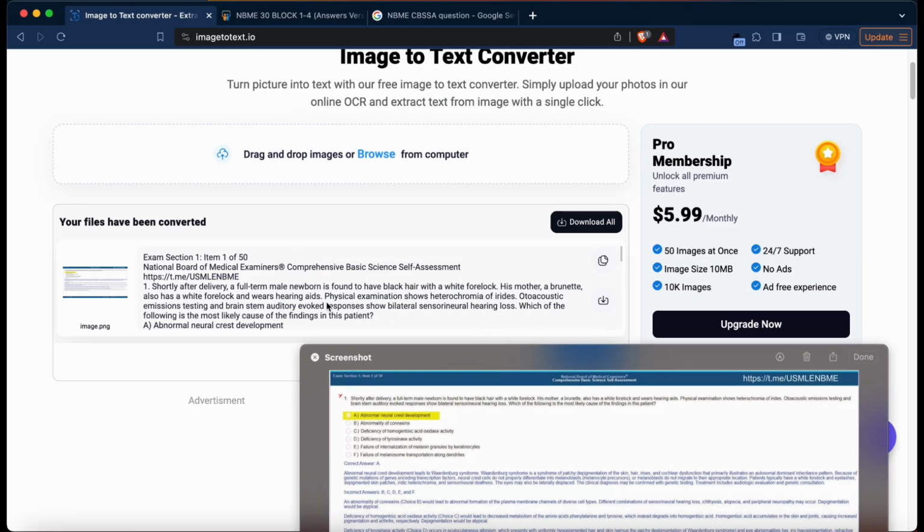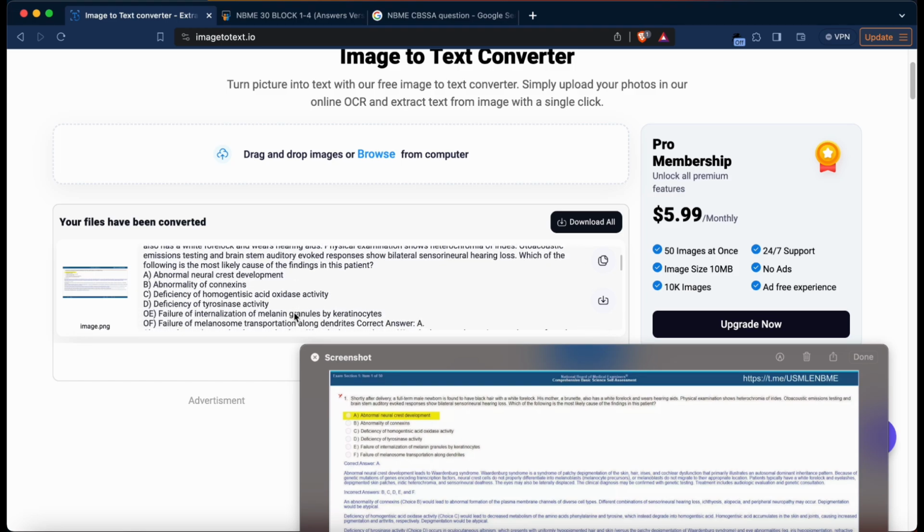Shortly after delivery, a full-term male newborn is found to have black hair with a white forelock. His mother, a brunette, also has a white forelock and wears hearing aids. Physical examination shows heterochromia of the irides, and otoacoustic emissions testing and brainstem auditory evoked responses show bilateral sensorineural hearing loss. Which of the following is the most likely cause of the findings in the patient?